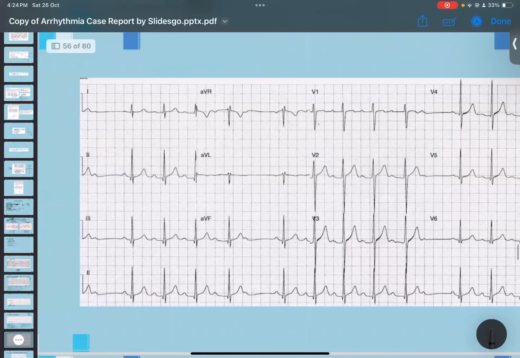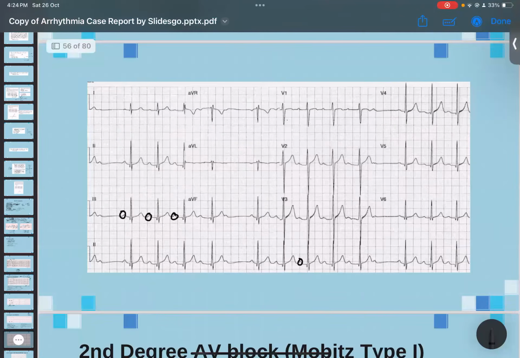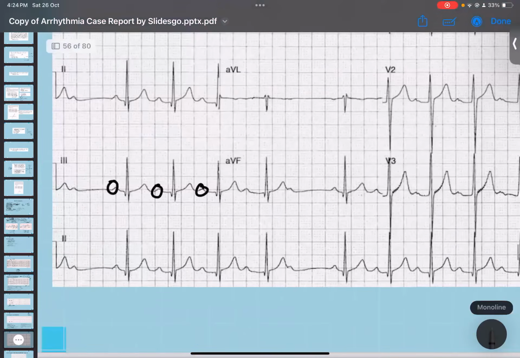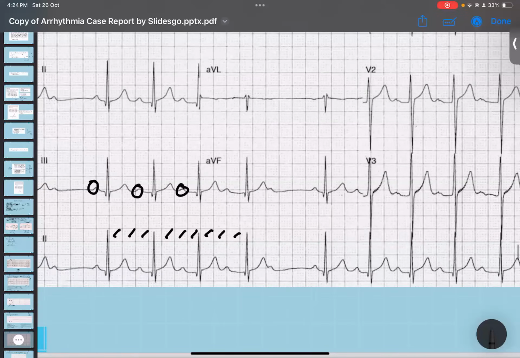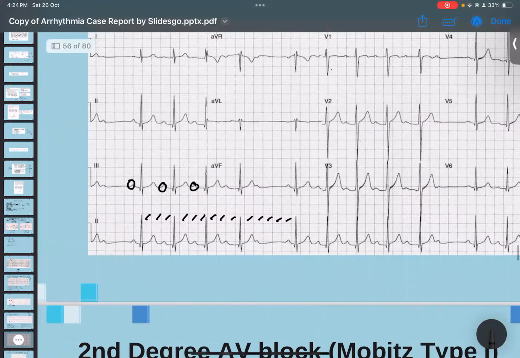Coming to this ECG, let's do this once again. So P waves are present, okay? P waves are present, as you can see here. Now, regarding the heart rate and the regularity, as you can see, this is not a regular rhythm. Why? Because 1, 2, 3, okay, 1, 2, 3, and then this is like more than 3. 1, 2, 3 again, and then 1, 2, 3, 4, 5. So clearly the RR intervals are not equal to one another.